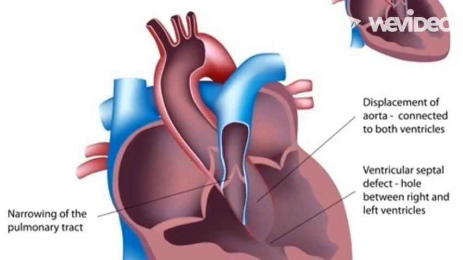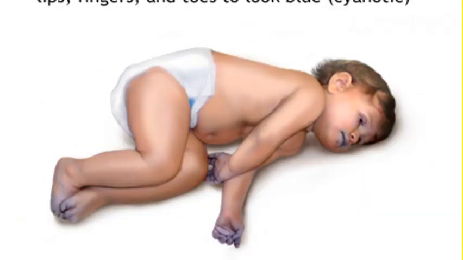This is the heart of somebody who is affected by congenital heart disease. Luckily, the symptoms of congenital heart disease are clear, which means that the baby can be treated as soon as possible. Some symptoms include abnormal heart rhythms, rapid breathing, and extreme tiredness or fatigue. Some more physical markers would be a blue tinge to the lips or skin, swelling of the legs, stomach, and around the eyes, or tiredness and rapid breathing when the baby is feeding.